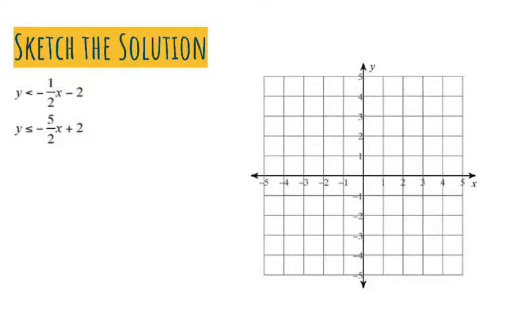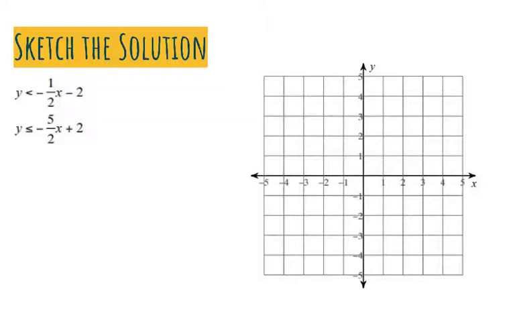So they want us to sketch the solution. When it comes to your homework on this, you need to be as precise as possible. I get that you might be off by a quarter or possibly a half, but you should not be any more than that. I made the graphs big enough on the worksheet for you to use, or you can do it on graph paper. Use a straight edge if you need to, but these do need to be as accurate as possible, okay? I'm going to try that on this iPad of mine with no straight edge, so bear with me.